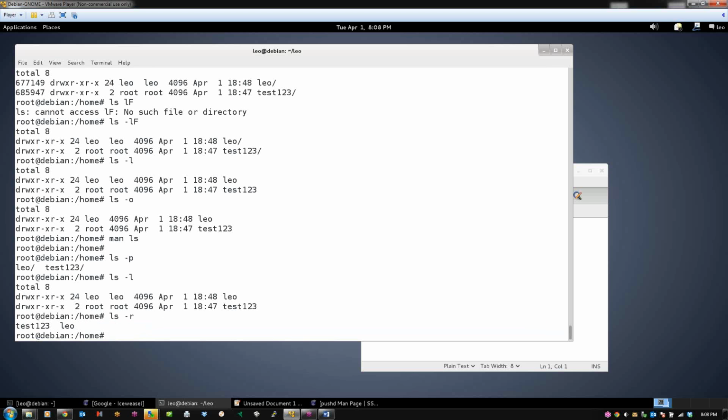So reverse order. Now for the exam, you are going to need to know this stuff off the top of your head. So if you're doing this for test prep purposes, as I'm going through these commands, you should be saying them out loud, like ls -r is reverse order. Okay, you should know that by now. If you're prepping for the exam, you need to have that stuff down, lickety-split.